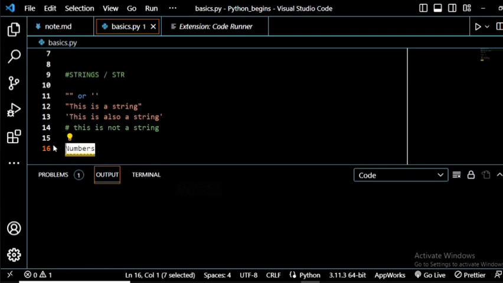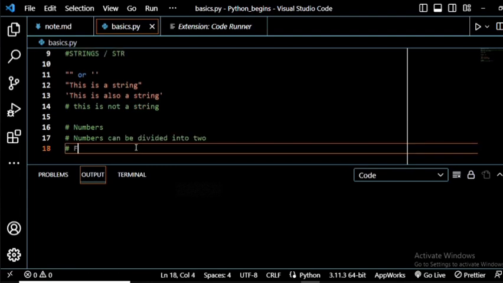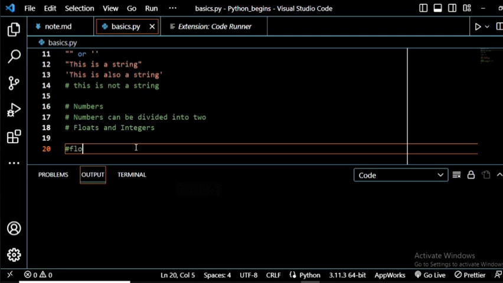Now we move on to numbers. I'm sure everybody already knows what numbers are, but in programming and in Python generally, numbers are divided into 2 parts: whole numbers, which are called integers, and those with decimal points, which are called floats. So let's talk about floats.